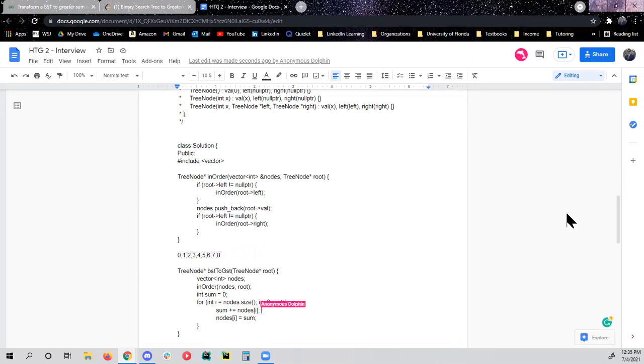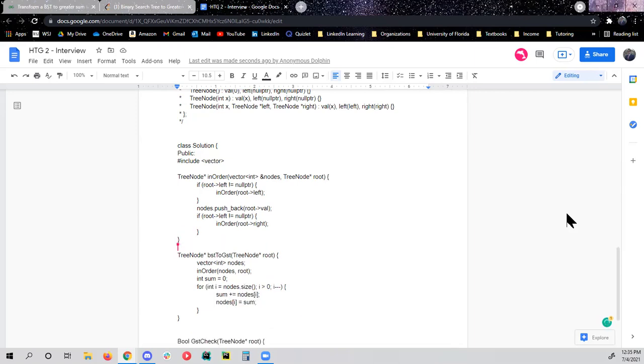Sum plus equals 8. Nodes I is sum, so this would be 8. And then sum plus equals, so then 15, this will be 15. And then 23. Okay. Yeah, they should change all the vector values in this for loop to what the values should be. Yes, it looks good.